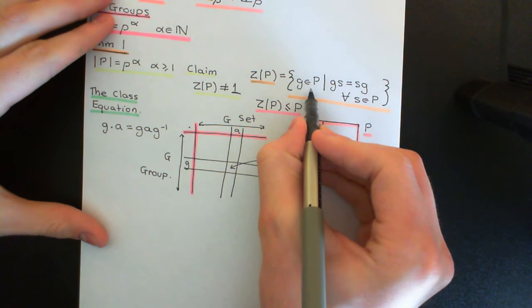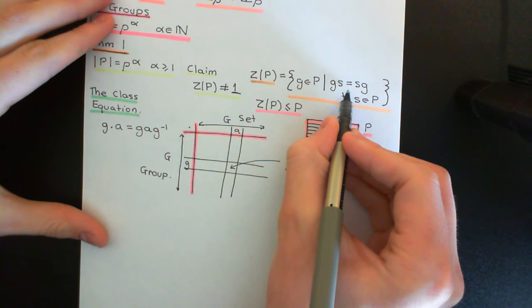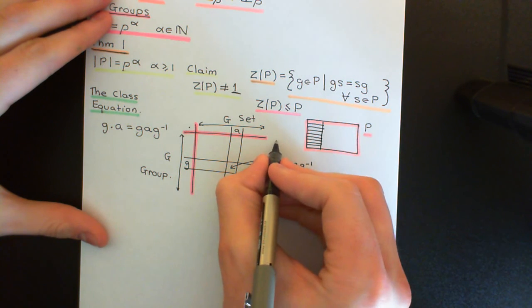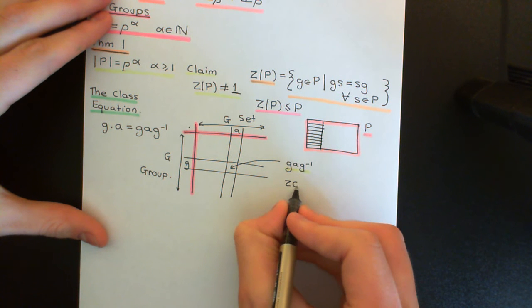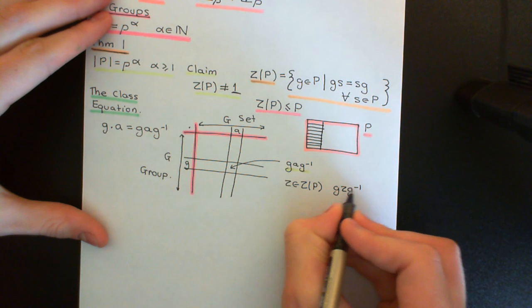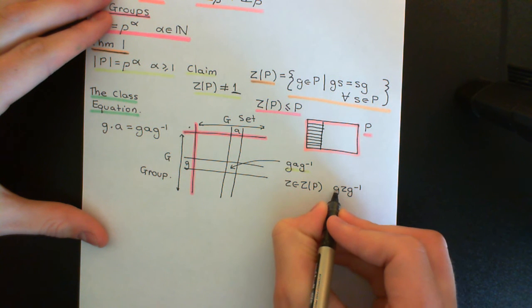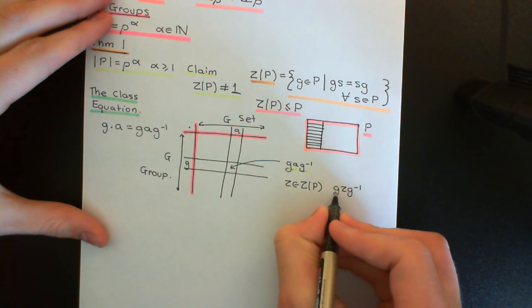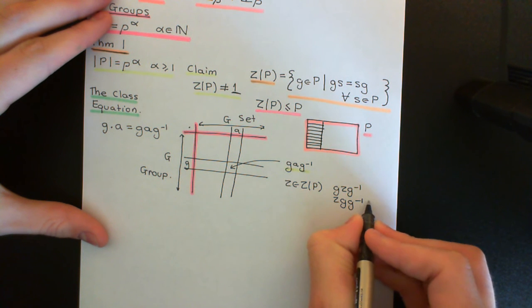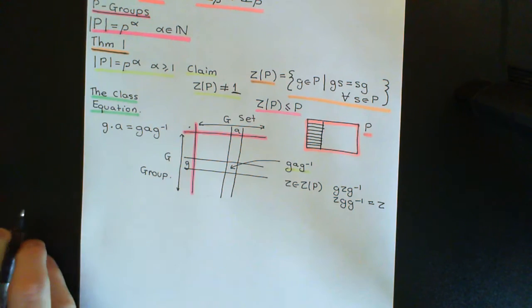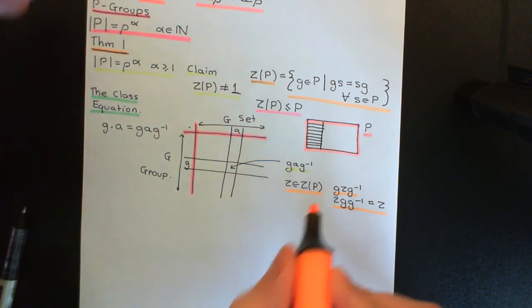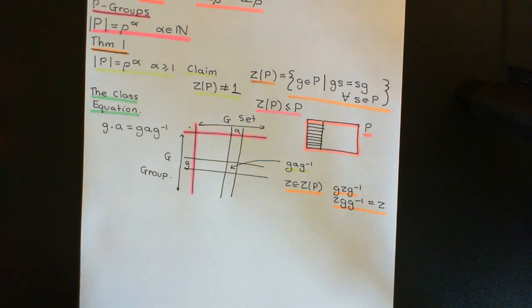If you are in the center of the group, then you commute with all other elements of the group. So when you try conjugating any element of the center of the group, let me just show this. If, let's say, Z is an element of the center of the group, and you conjugate that element by an arbitrary element g of the group, of course this will commute with all other elements of the group, so you can just swap g and Z around here, and get that this is Z g g inverse. The g and g inverse will now cancel, so this will just become Z. So when any element of the center of the group is conjugated by any other element of the group, it has absolutely no effect. It's sent onto itself.